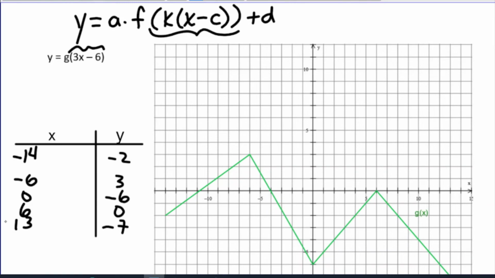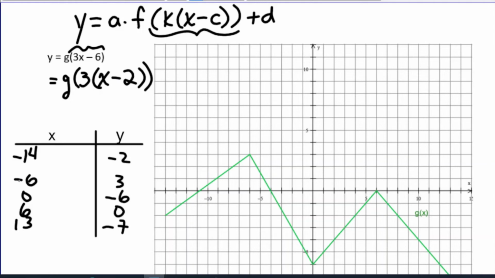And you can see that it is not in the correct format. There is another bracket, and the k is outside of that bracket. And what that requires you to do is to factor the inside of the bracket before you do anything else. If it isn't already factored, it must be factored. And this is a common factoring scenario. So we can factor out a 3 from both of those things, and our leftovers, 3 times x gives us 3x, and 3 times -2 gives us -6.